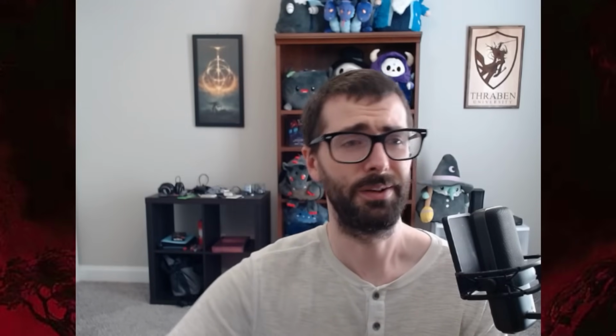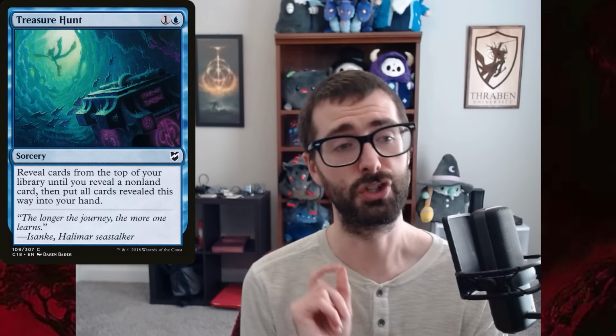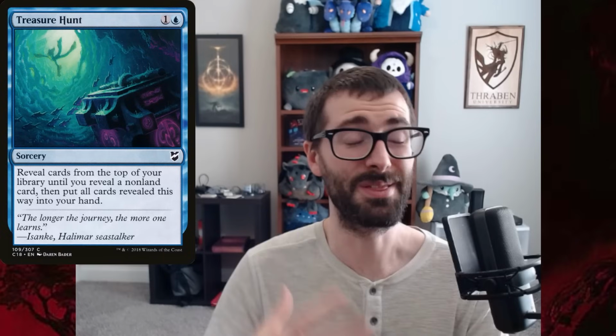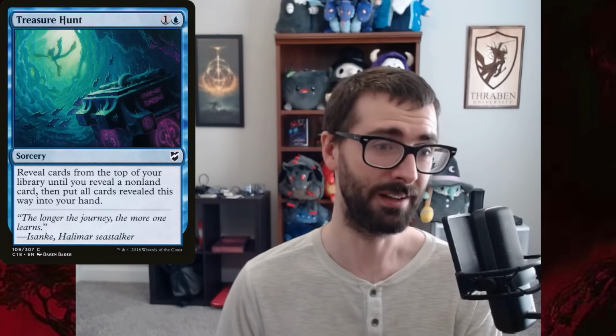Hello folks, Phil Gallagher, aka ThrabenU here for another Legacy video, and today Chad has asked me to play with 12 Mulch. And we are going to be casting the card Treasure Hunt today. And I believe we are going to have 33 lands in our main deck, so hopefully it hits pretty well.